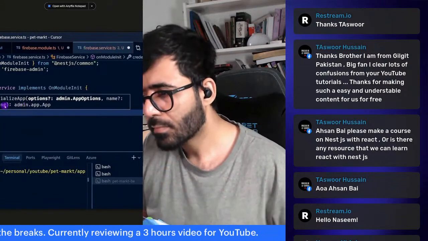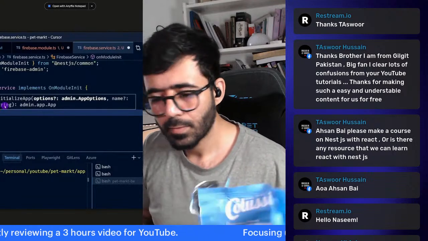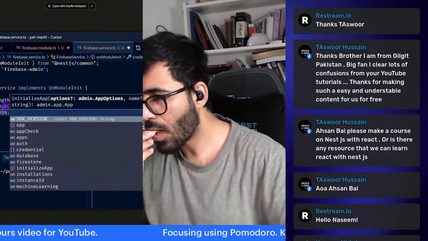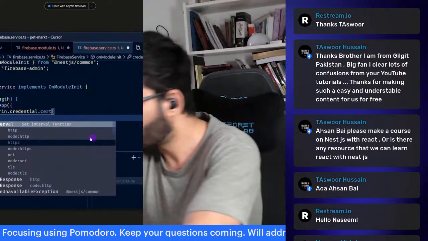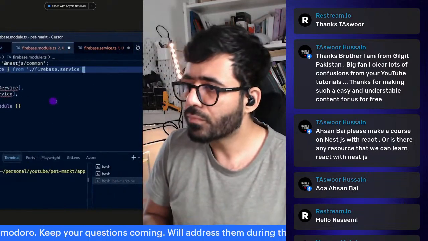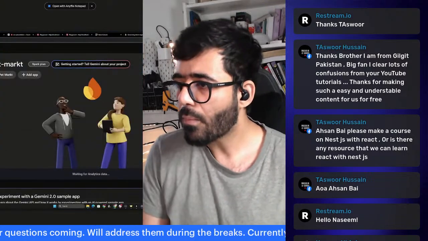And we're going to use something called credential. Here we need to provide the credentials file as well, which we're going to import from the Firebase console. But what you want to do is here you say admin.credential dot, and here you need a certificate. And in here we need something called service account, which we don't have at the moment. So we're going to add that in just a bit. Now here it says Firebase service is not there in the module file. So I'm just going to bring this back again and it looks good. Now we're going to go back to our Firebase console and you need to go to the settings.